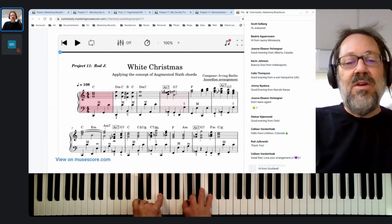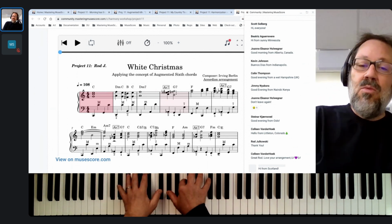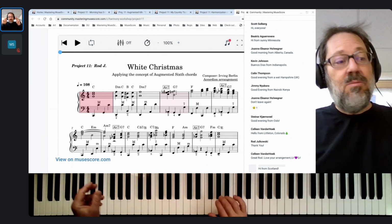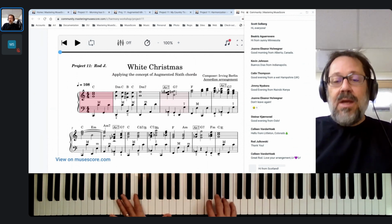So if you've watched the video on tritone substitutions or any other video on tritone substitution, you might be familiar with the sound of that A flat seven as being tritone substitution for D7. Anyhow, when you have that F sharp in the melody, that scale degree sharp four, great opportunity. Going on.